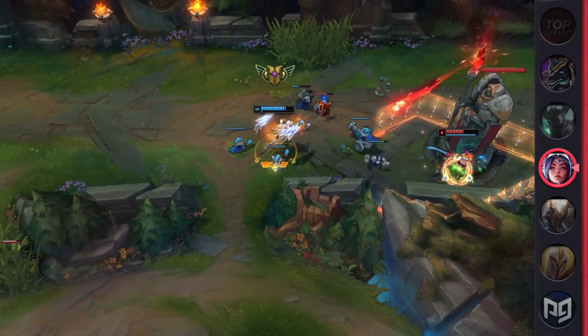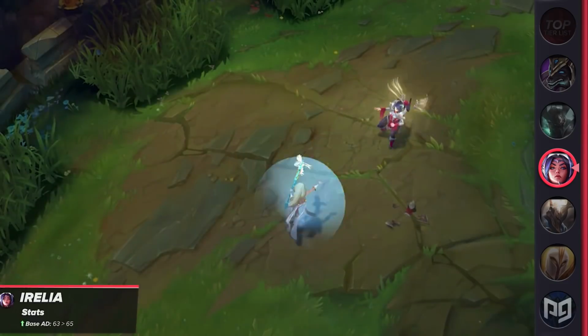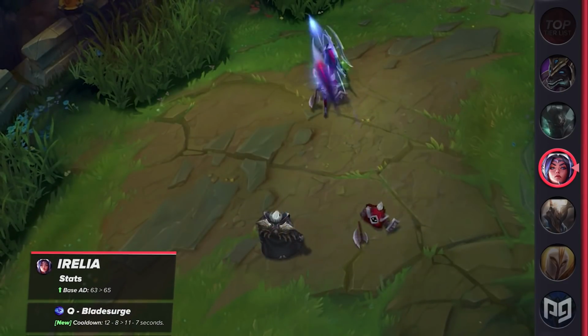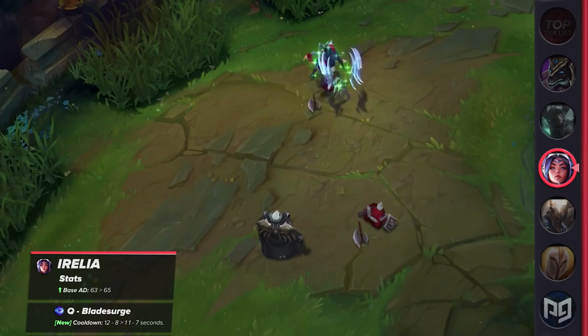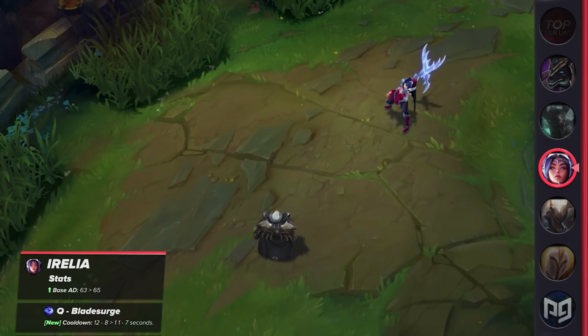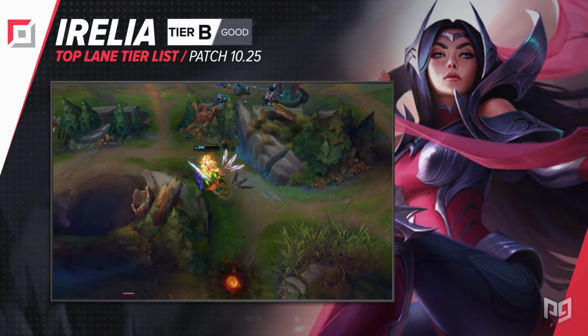Aurelia hasn't been doing too well, so she actually is going to get a buff this patch as well. Her base AD went up from 63 to 65, while her Q cooldown was reduced from 12 to 8 to 11 to 7. The cooldown buff is a nice buff, as the replacement of cooldown reduction with ability haste has definitely done some damage to her mobility. It's a rather small buff, so Aurelia will remain in the B tier for now.